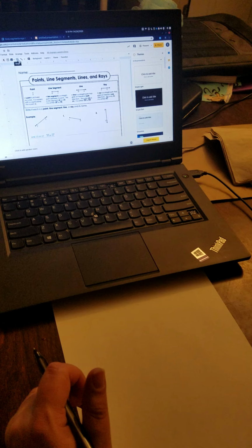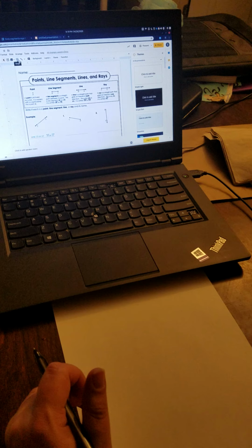So after reviewing some of your work on geometry, I think we need to do another lesson on just how to label the line segments, lines, and rays. I'm giving you a little review page to do today, and I'm going to demonstrate how to label them, because there is a difference between drawing the figure and writing the label, okay?